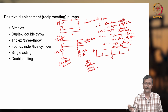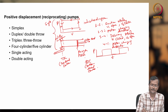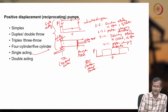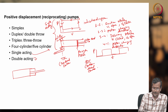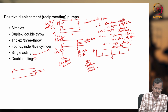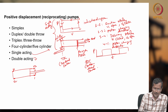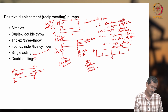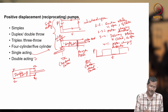So people tried to design a double acting pump. Okay, this is the single acting pump. This is called single acting. And double acting, how does it work? This is single acting done. Now double acting is like this. I have a piston. Now V1 here, V2 here, V3 here, V4 here. I have 4 valves in double acting.